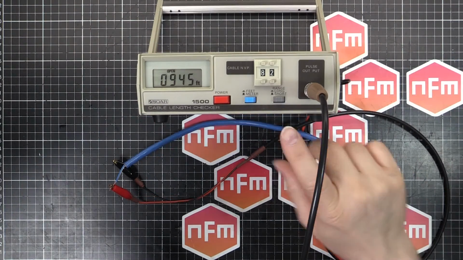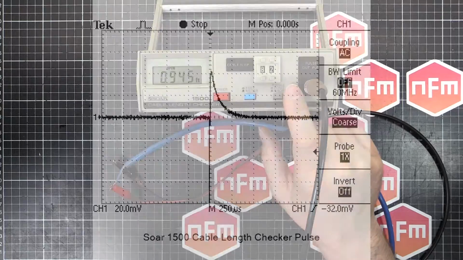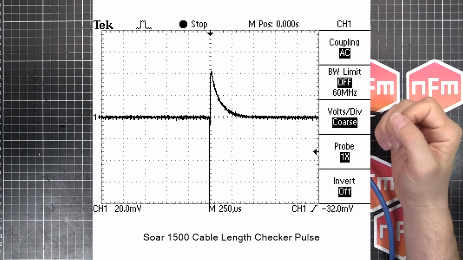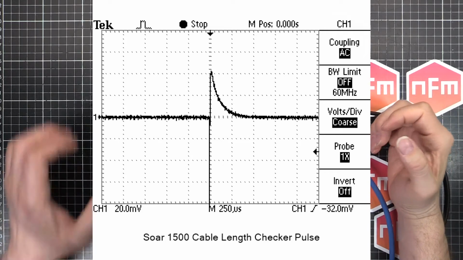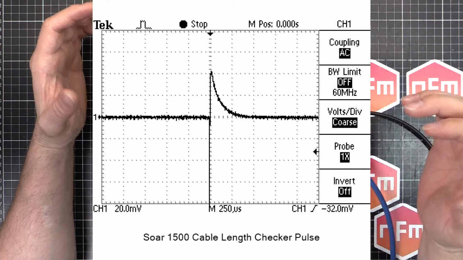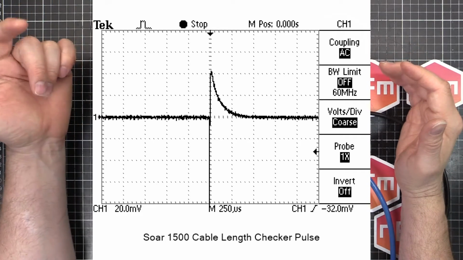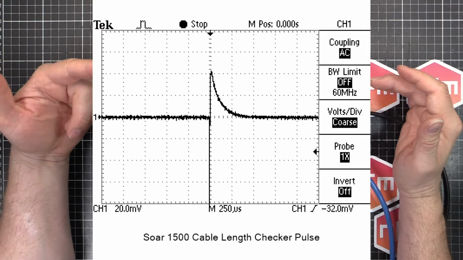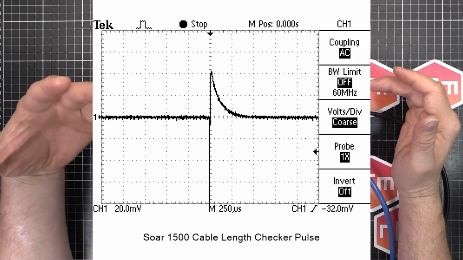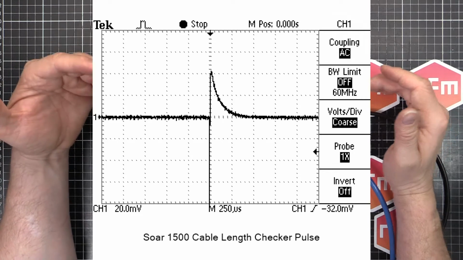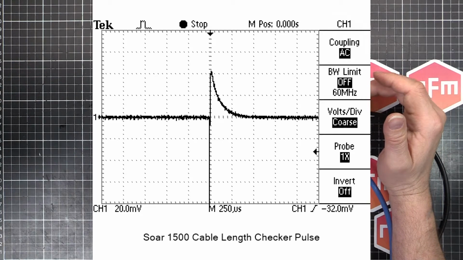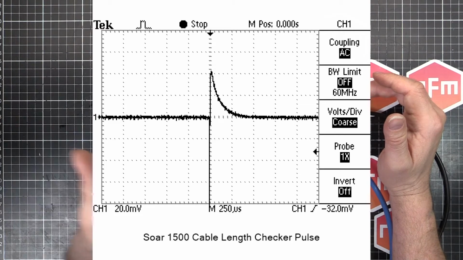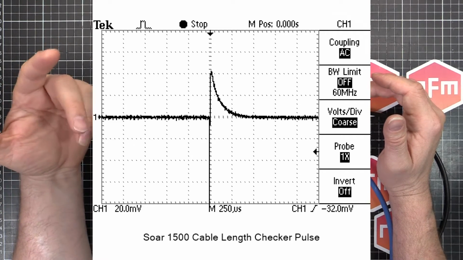I also did hook this thing up to my scope, and on the screen now I'll put the picture of the scope up. You can see the pulse there that it sends down the line. Now, unfortunately, no matter how I tried, I couldn't get an image of the reflection pulse. If I set the scope probe to 1x mode, the scope itself was putting too much load, and this thing would then not read the length of the cable, but the length of the scope lead going between this unit and my scope. And I couldn't see a pulse.